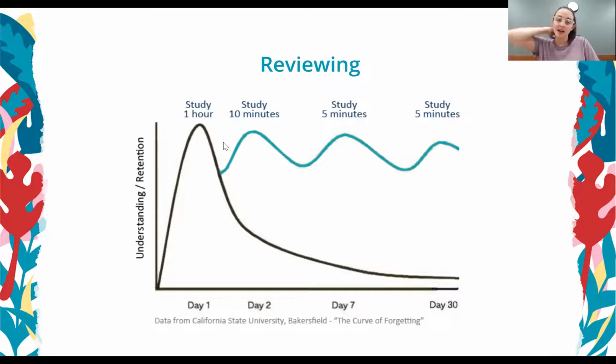So thinking through, if we have a class that meets like Tuesday, Thursday, and it's Thursday, we don't review that information again until the following Tuesday when we go to class. That's a huge bulk of the information that we're probably forgetting. And when we're in class on Tuesday and we're reviewing things that happened on Thursday or adding on to information that we learned on Thursday, it can be harder for us to process and understand that information because we haven't reviewed it and it's not as fresh or as solidified in our minds as we had hoped.